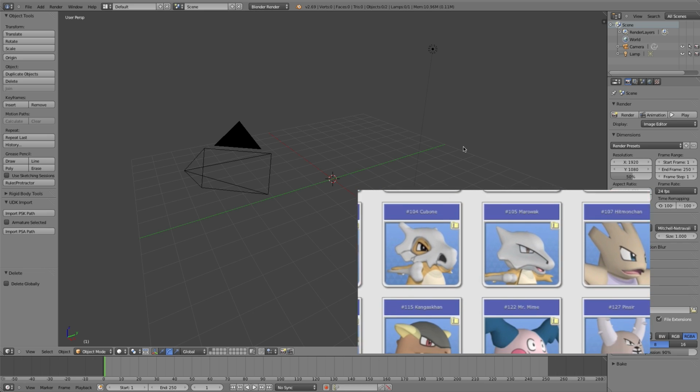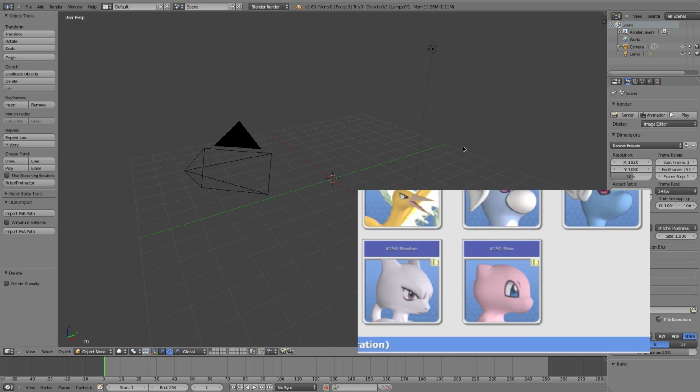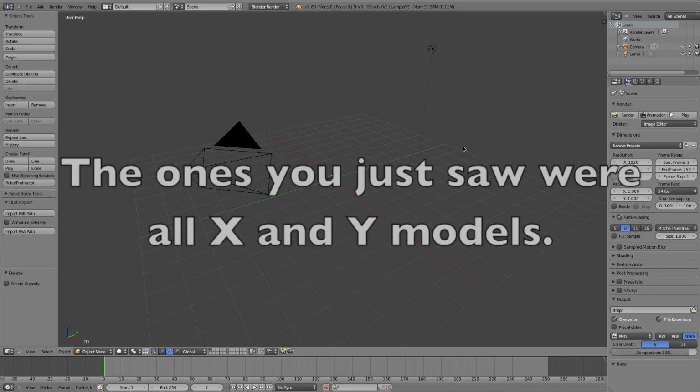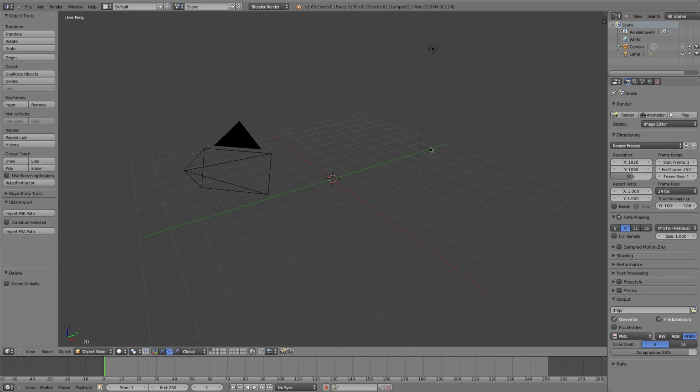So there's two main types of Pokemon models. There's the Pokepark models and the X and Y models. The X and Y models have a lot more mobility to them, so you can move them with more control, but they're a lot more complicated. As for the Pokepark models, they come with some small errors that I'll show you how to fix, but the bones are a lot more simple. But because they're more simple, you won't be able to move them as much. But my main Jolteon model that I use is a Pokepark model, so I'll show you how to use that.